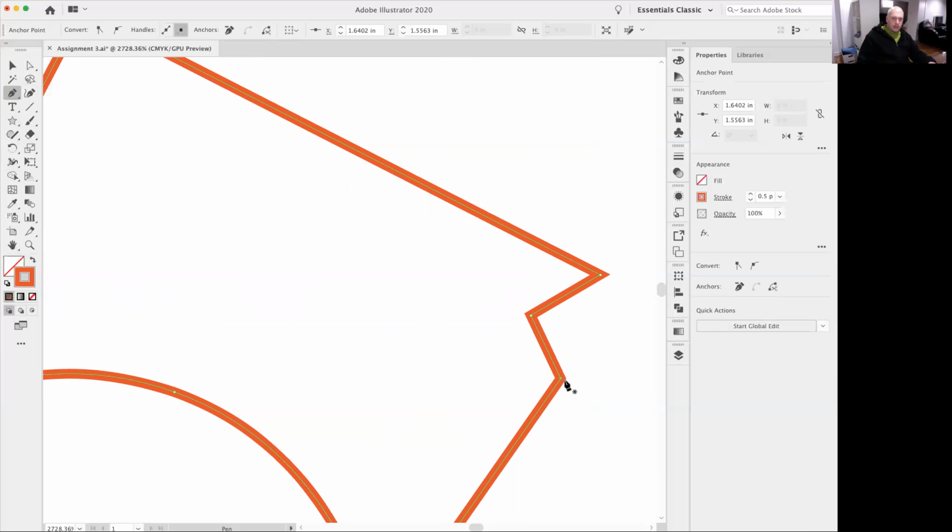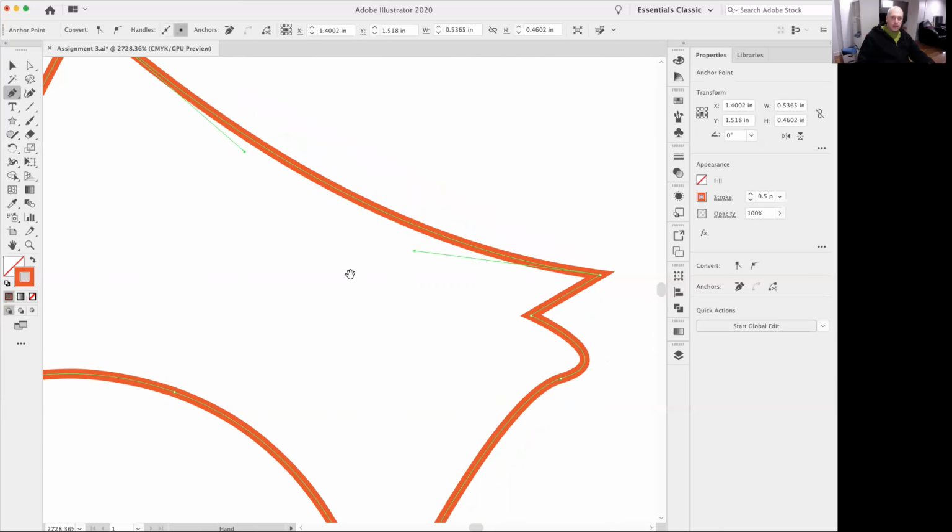So it allows you to switch very, very quickly. Again, you're in the same pen tool, press and hold option. And what that does is that when you click over an anchor right there, click and drag, then you can add some handles to it. Same thing with the path right there. Press and hold, click right on the path, and you can see the little path icon beside my cursor right there. And what it does is it does this. Now, instead of a straight line, I have a curved line.